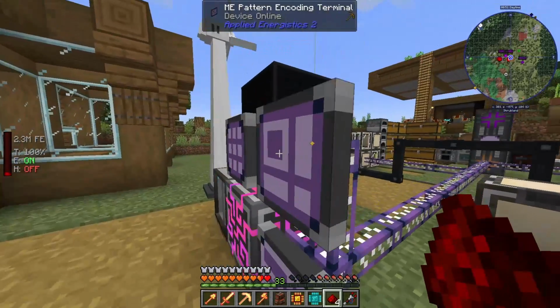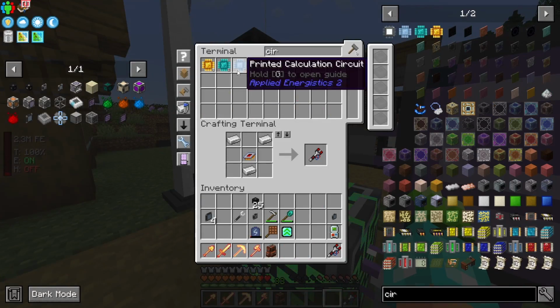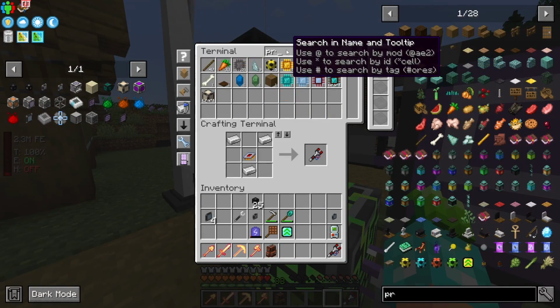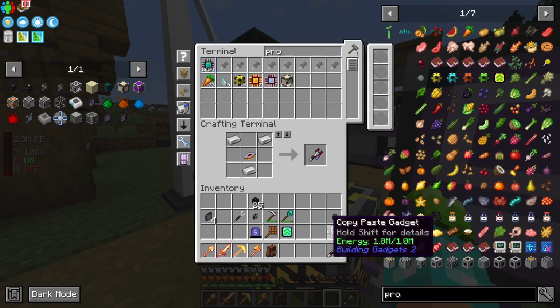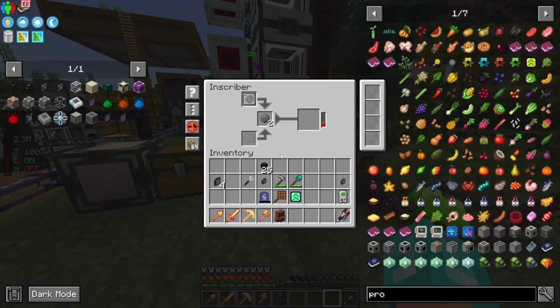I'm going to just take all of these things out so we can get it to reset. Now if I request a processor, one of these maybe, yeah, there we go. So we're going to ask for 10. So let's see if this works.